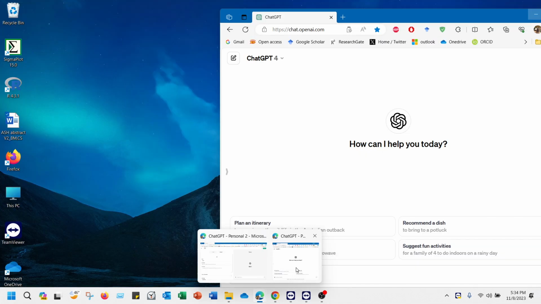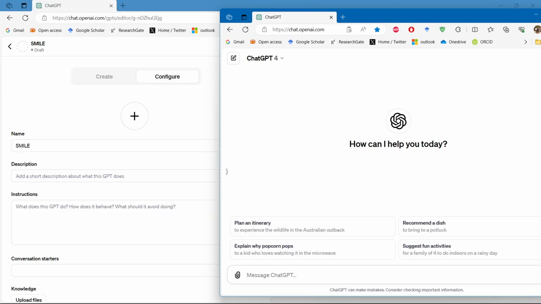I have another version of ChatGPT open in here. So let's try it. You use ChatGPT itself to create a ChatGPT agent. So let's say, hey, we'll use a good effort of prompt engineering.